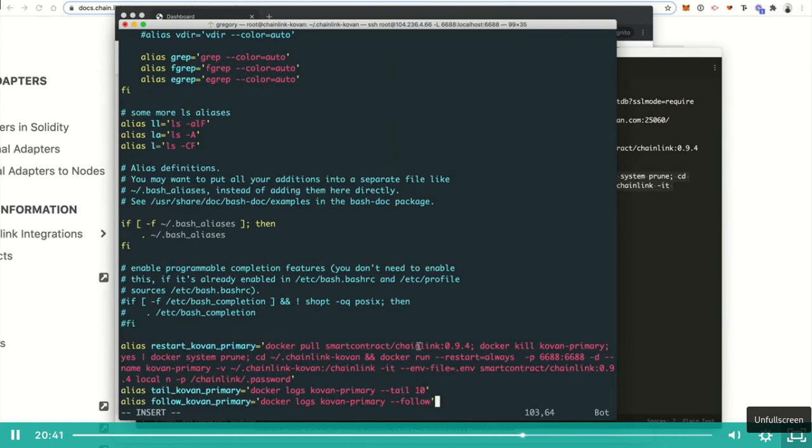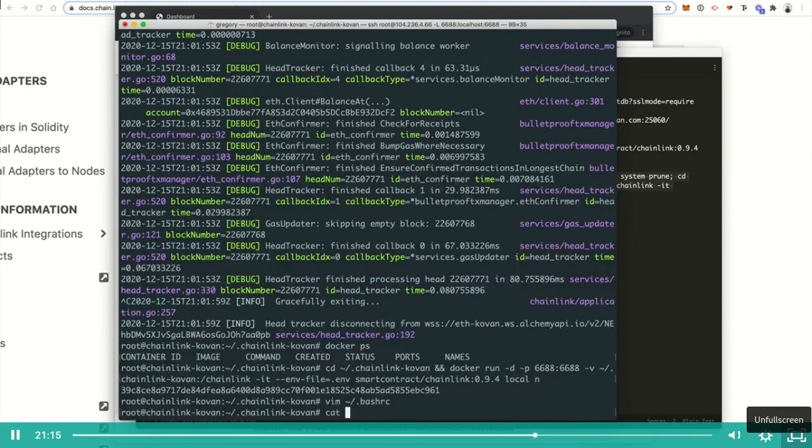Okay, it's going to run the Docker command to start your node with the current version. Again, you can update this later if the version changes. So the version 0.9.4 here. It's going to kill any old stuff, right? Yada, yada, yada. It's also going to do your env-file. It's also going to have a password file that we're going to create in a second to store your validator password, okay? And then next we're going to do alias tail so we can watch the logs later, and then also follow, which we'll do as well. So click escape, :wq, hit enter.